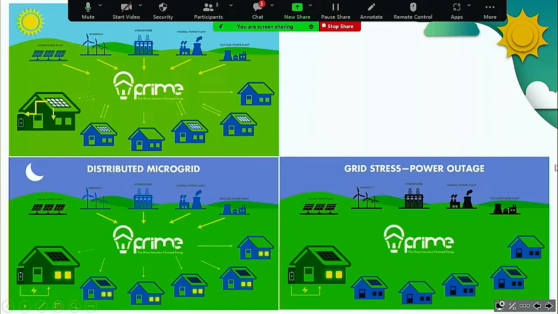The top left picture illustrates a scenario during daytime hours when energy rates are low due to an abundance of energy sources and low demand. In this scenario, the home with solar plus battery generates sufficient energy to power the home and fill the battery at approximately 14 cents per kilowatt hour. The home with solar panels generates power for the home and may sell any excess energy back to the grid, and the sale really is in the form of a credit. The traditional home without any equipment consumes energy 100% from the grid.